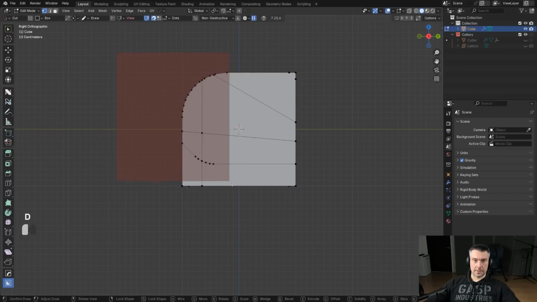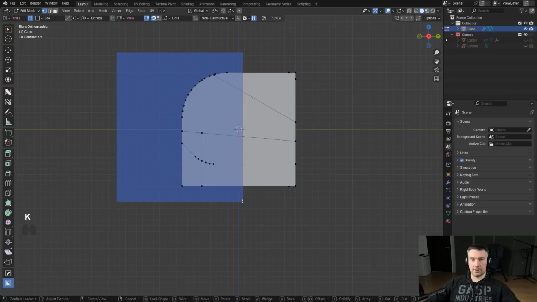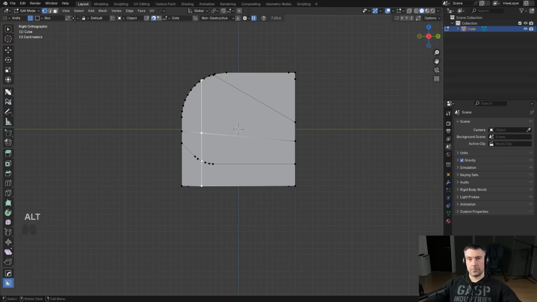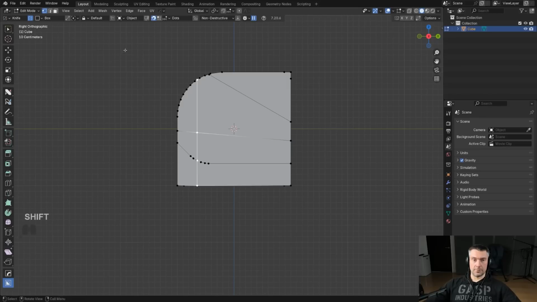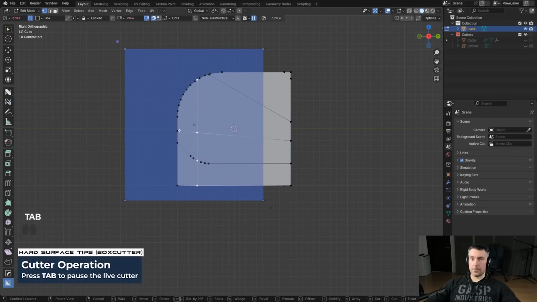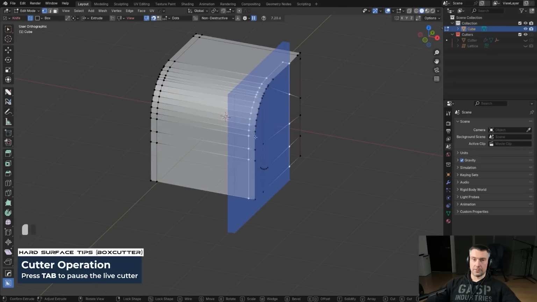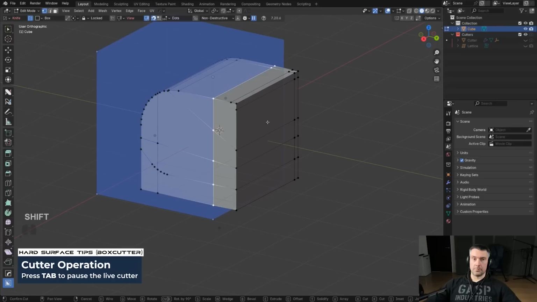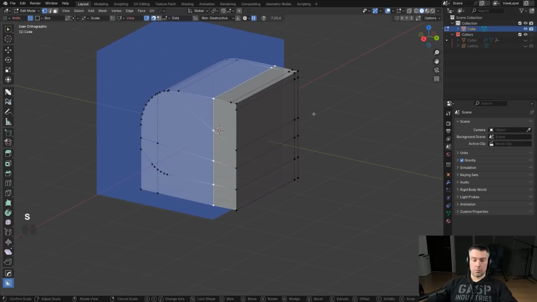So if I'm going to run a cut here with BoxCutter, press K for knife, I can switch to knife. And if I press space, I'm going to run a cut on my mesh. But not many people know that I can change this cut. So if I'm going to run a cut again, and I'm going to press Tab, I'm going to pause the cutter, okay? Then you can create a knife cut, and now you actually have a live Boolean knife cut running through your mesh, and you can do all kinds of things.